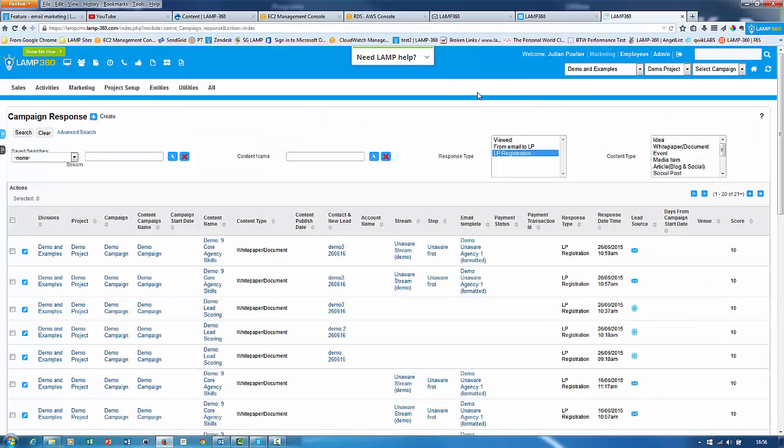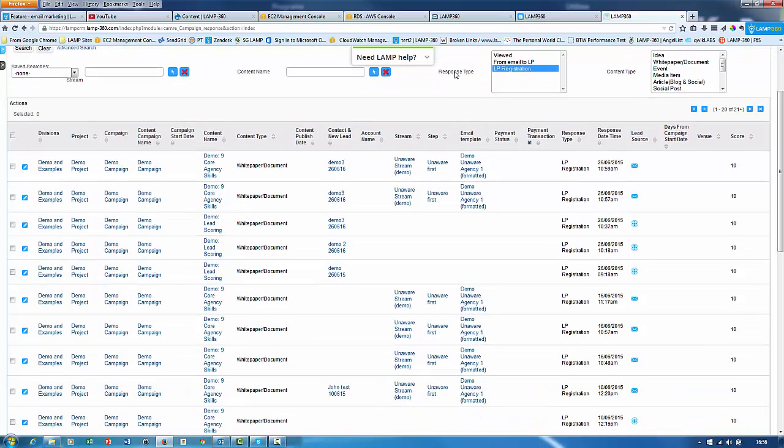And finally, we can go and look at the campaign responses, and here I can say show me for a given date or for a given piece of content or an email template, show me all the people who registered or clicked or viewed on a particular email, so I can look at my, essentially these are web-based leads that I might want to call up, or of course there may be additional campaigns and emails that these are allocated to using some of the marketing automation capabilities built in within LAMP, which will be covered in another video.